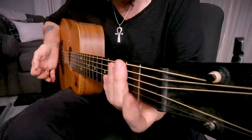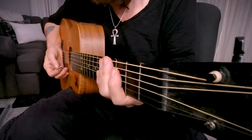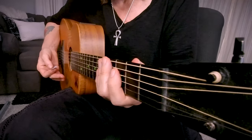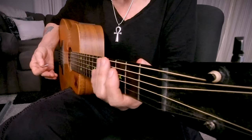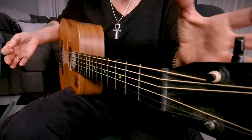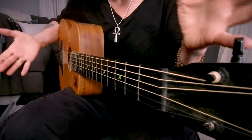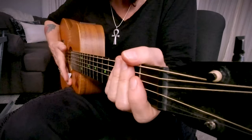Also, see how I'm keeping the palm of my hand here? I typically rest my hand right here on the strings, because I need to be able to keep strings quiet that I don't want to ring, especially when I play the electric guitar, because if I just don't touch anything and just let the strings vibrate wide open, if I have any distortion on, any volume on my amp, this is just going to take off and make all kinds of noise and feedback. So I have to constantly be dampening.